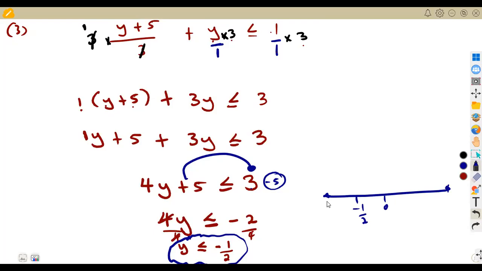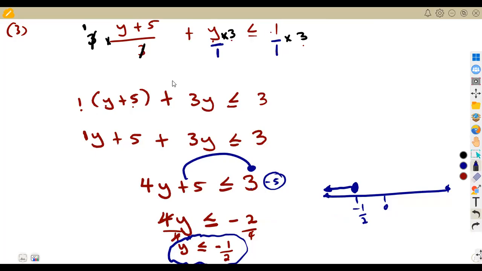So the y values that we are talking about are the values that are less than or equal to, all right? The moment that we are saying less than or equal to, we are going to shade the circle at negative half. But which values? The values that are less than, these are values on the negative side: -1, -2, -3, -4, -5, negative, up to negative infinity. They do not end. So that's why we're just going to indicate with an arrow like that. So that was the idea of this question, right?